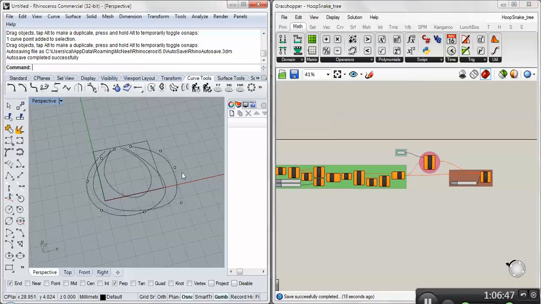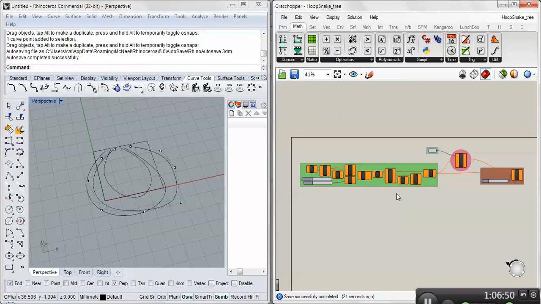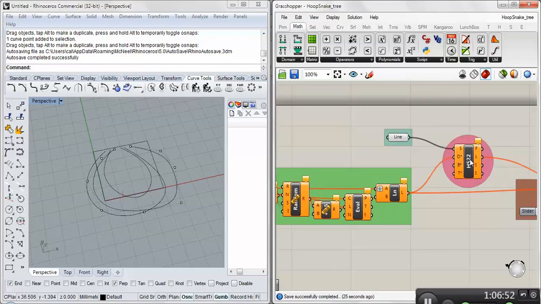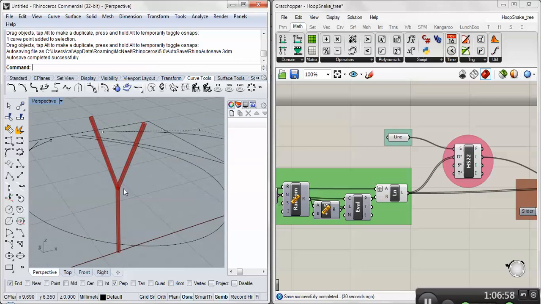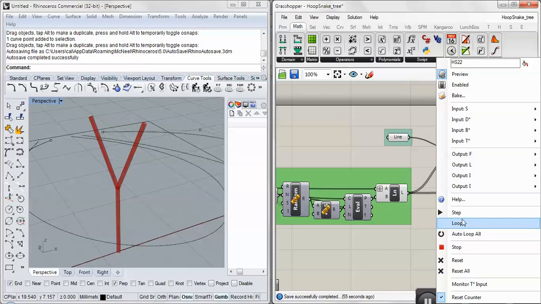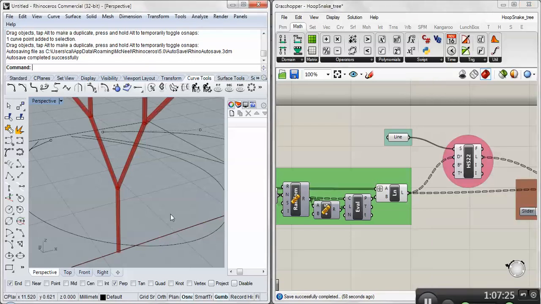So this is the example that he always sends out. It's a genetic tree developer, so Hoopsnake's tree. Basically, he's just built geometry to say, start with one curve, randomly pick two angles to divide that by, and start again. But then the trick is to loop that, to keep going, to say, okay, once you've done that, now I have two branches, we'll do this again for each branch, and again and again. So Hoopsnake lets you step through and say, repeat that step again.